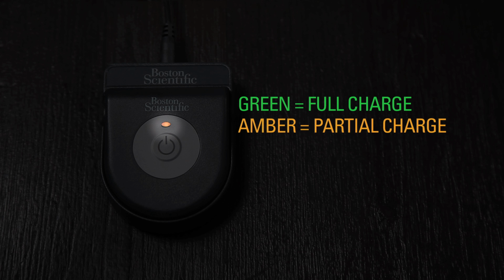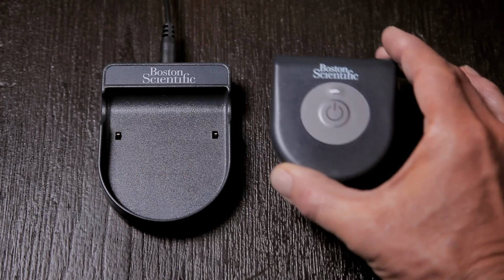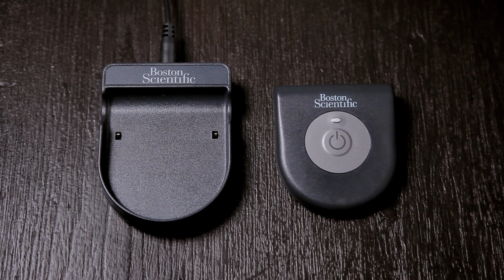But when the light turns amber, it means the charger is only partially charged. When this happens, the charger can still be used for charging, but may not be able to fully charge your stimulator. When you lift the charger off the base station, the indicator light always goes off. So be sure to check the light before removing the charger from the base station.